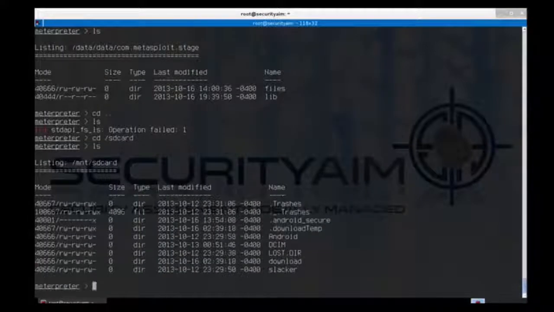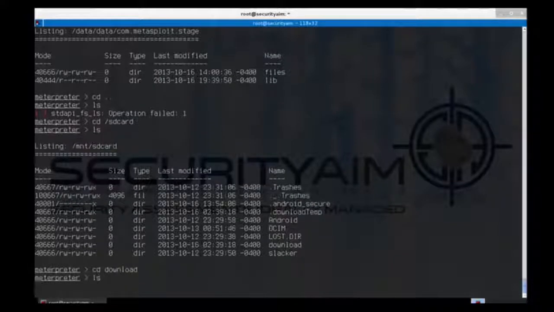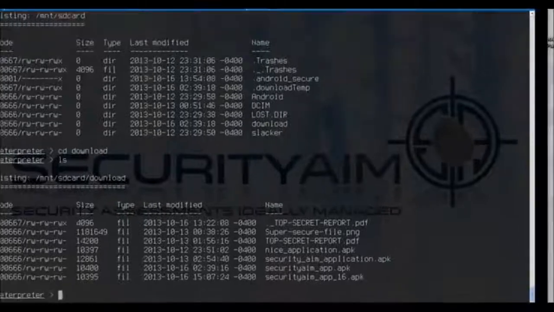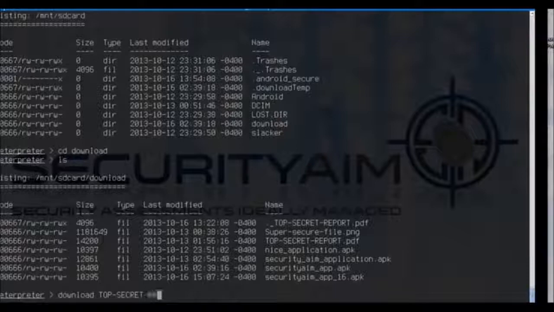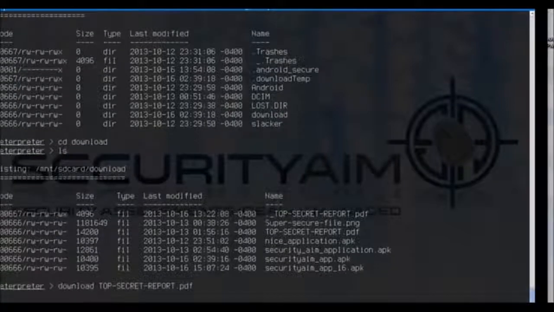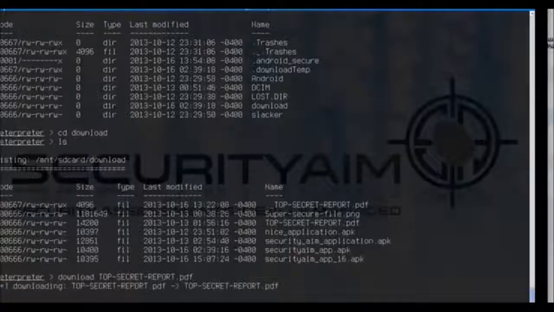So we're going to go to the SD card, go to the downloads folder, and look at any interesting documents that might have been sent to the user. Here we have a top secret report that the user opened from their email mailbox on their Android device. We've downloaded that document from the victim.